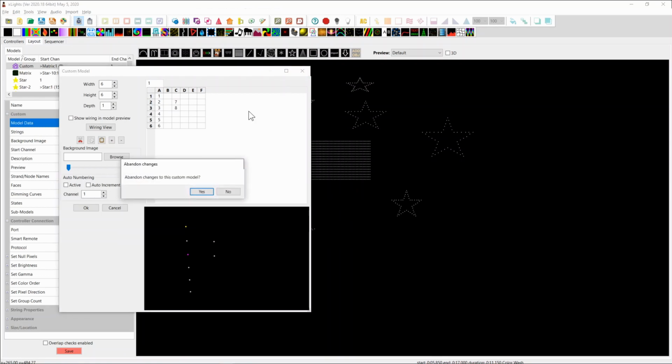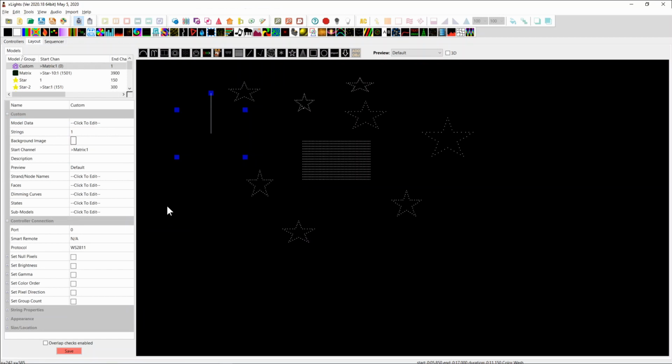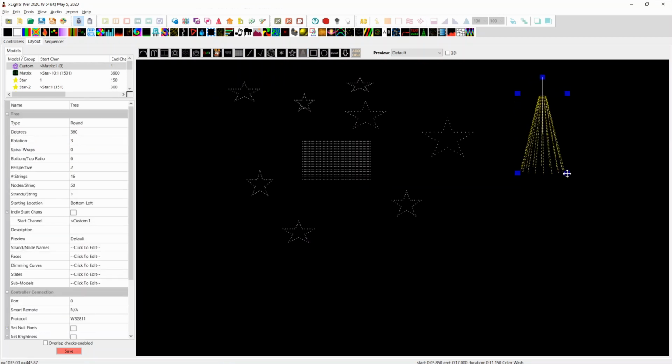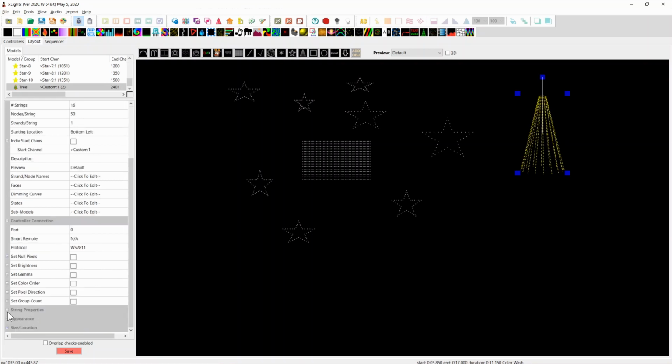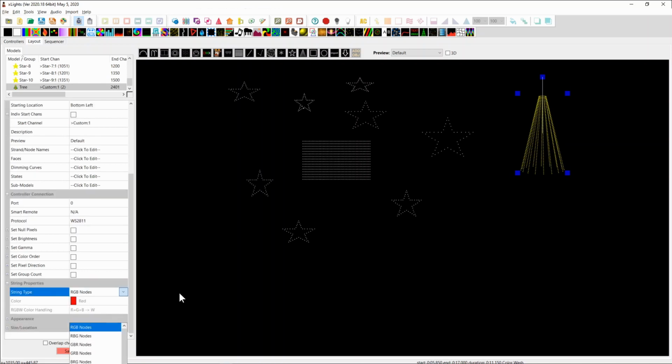Adding superstring support. I'm not going to spend a great deal of time on superstring support. Superstring support is something that I covered in a separate video. It's effectively one of these string properties down here. There's now, of course you can't see it because it's all dropped down, but down here there is now this superstring property.